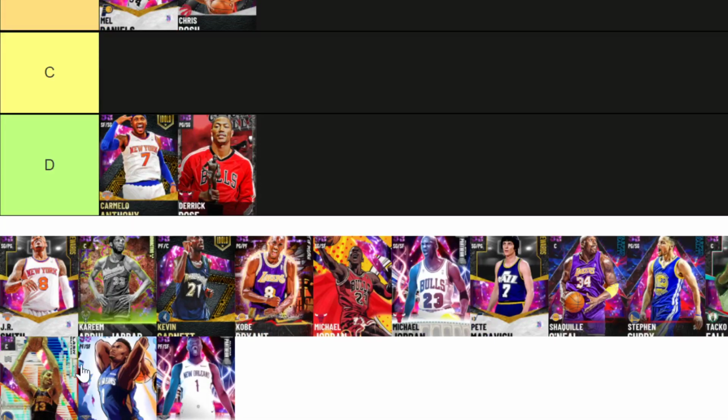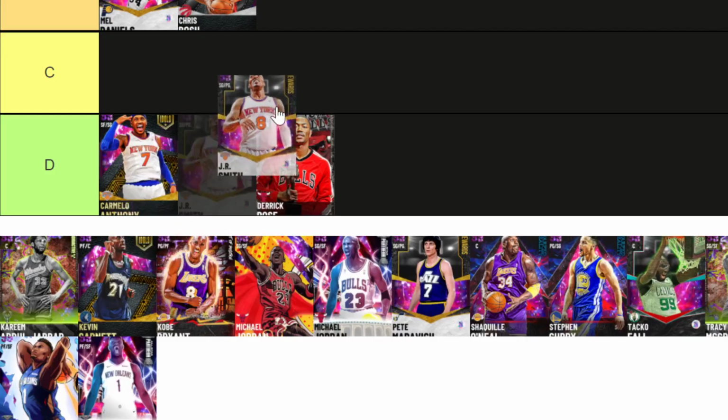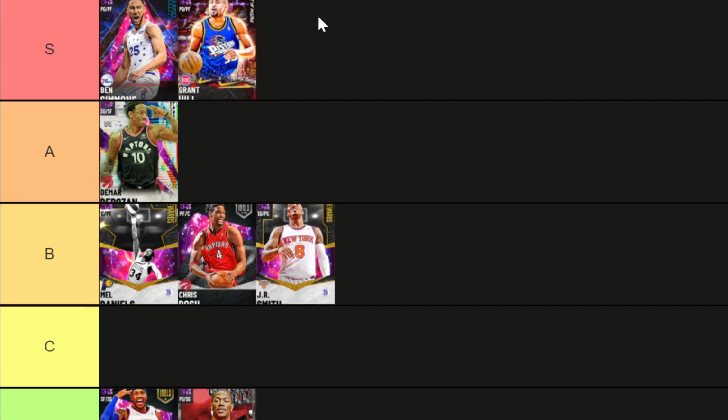Okay. Then we've got J.R. Smith. J.R. B tier as far as these Dark Matters go. He's alright. He is really alright. His shooting is really, really good. His handle's really good. He's a good dunker. I don't know. I've used him a few times, only on current gen. He's not good on current gen. I will say that. They completely tank his behind the back. He's one of the 25 best cards in the game.